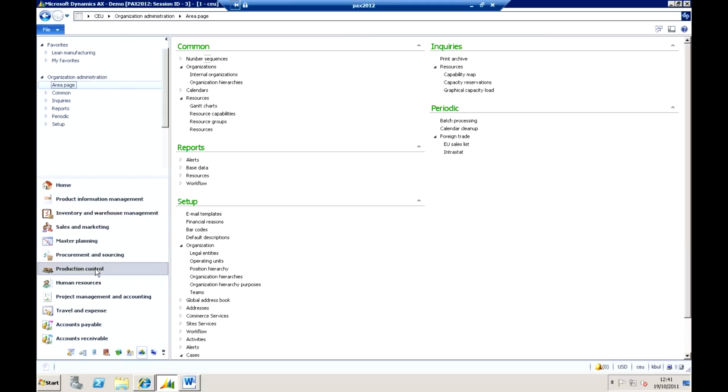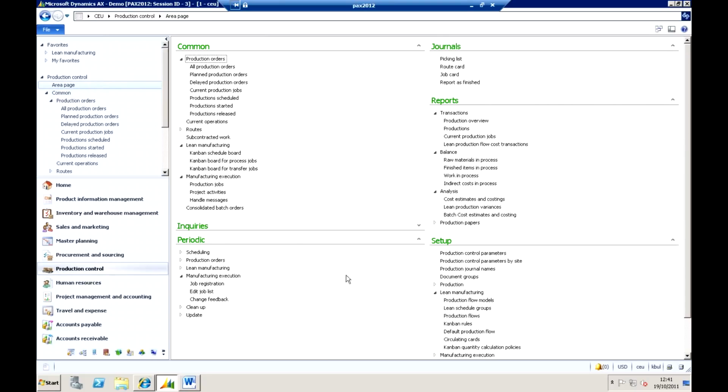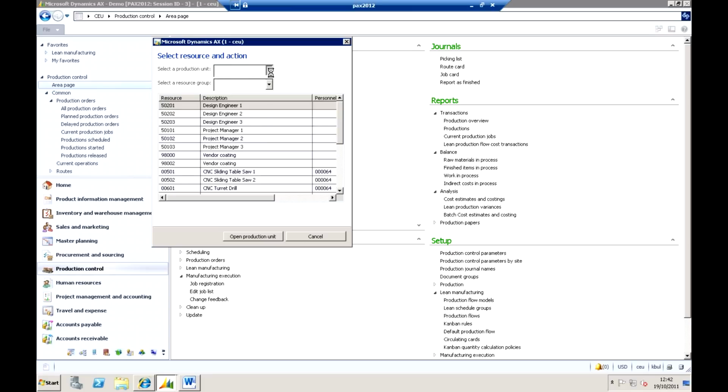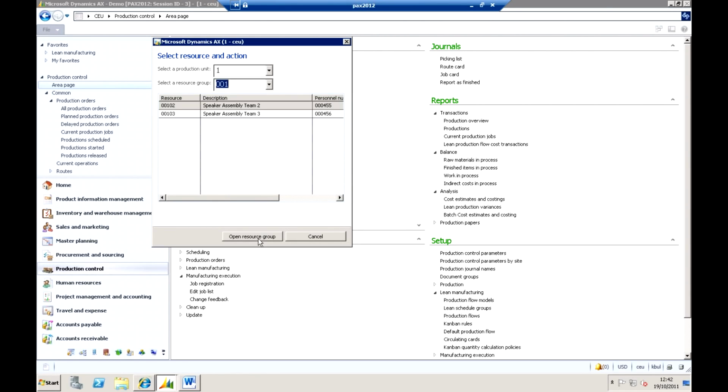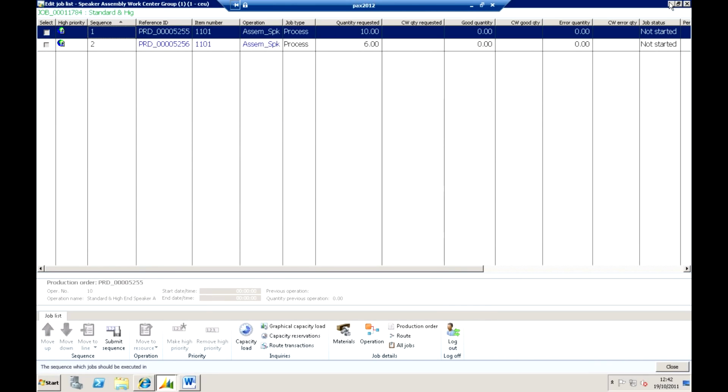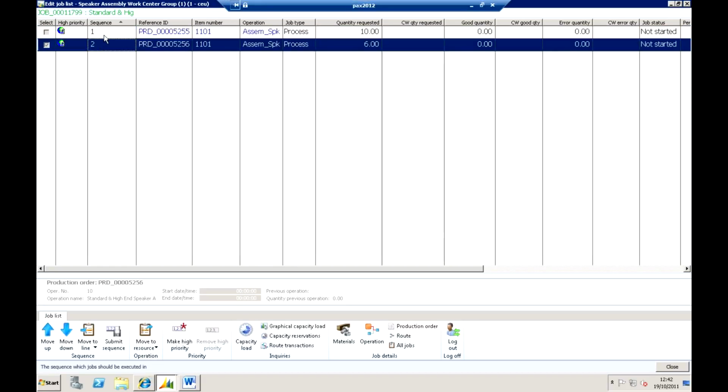Now in terms of execution of the manufacturing process, what you'll see here as part of production is that we've got a manufacturing execution area, and this has two immediate tools that are available to me. So here, if I choose a particular production unit, I need to define a resource, sorry, and open that up, what you can see is this is a touchscreen type operation where I can choose from a work to list for this particular work cell or department, and I can then resequence this.